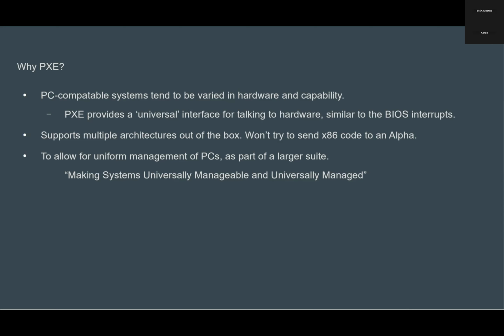You also have multiple architecture support. Part of the negotiation of Pixie is the client indicates its architecture from a list. And the server is expected to respond with something for the appropriate architecture. So if you've got your DEC Alphas, your NEC PC-98s, your Wintels, all on the same network, which I guess you can do that, you don't have the problem of one of them trying to boot the other's firmware.